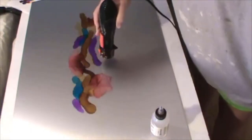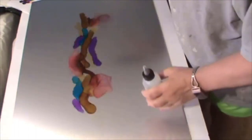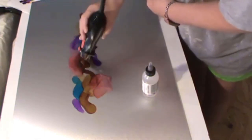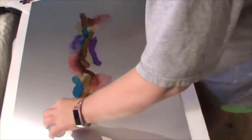I'm going to be careful. I don't want this mixing too much. I want to do that myself. Okay. So let's add a little bit of alcohol. You get better control, obviously, the lower the air. I like that. Let's do that over here.